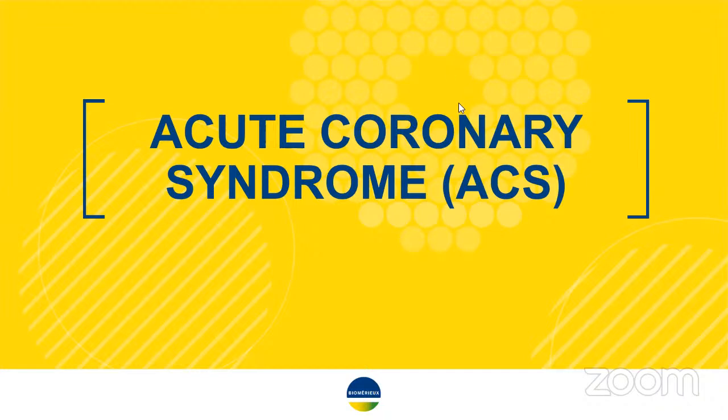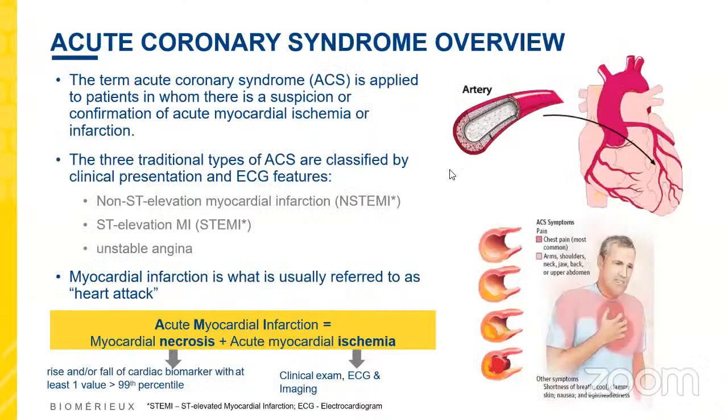So I want to move to the second condition, acute coronary syndrome, commonly abbreviated as ACS. And the biomarker here we're going to discuss is troponin. But I want us to start with the condition a little bit so that we build into the biomarker. I just don't want to go straight to the biomarker, so that it's a little bit easier for everyone to understand. So what is acute coronary syndrome?